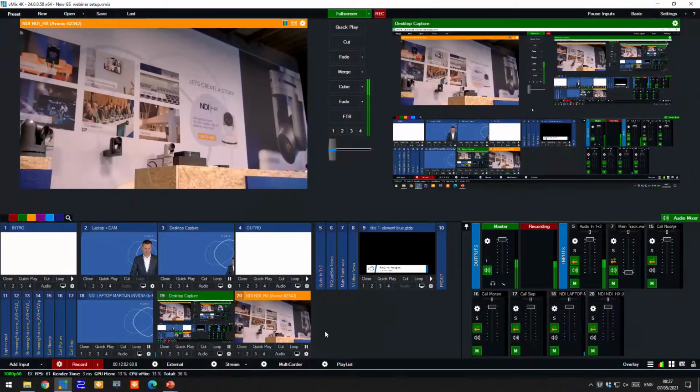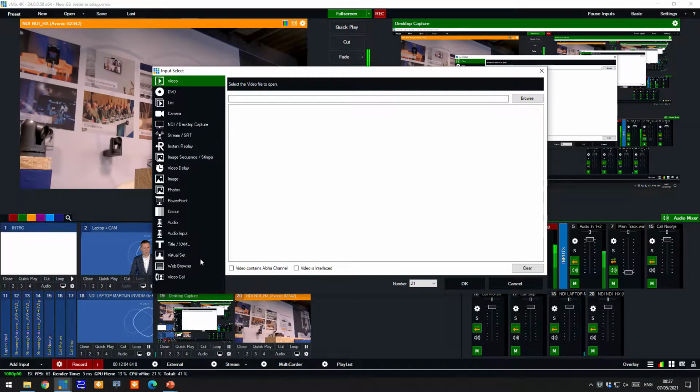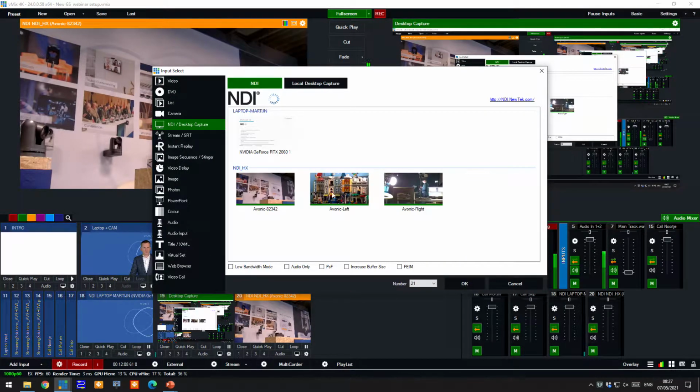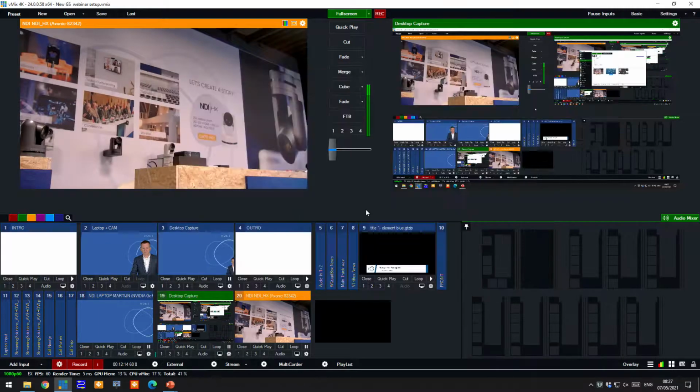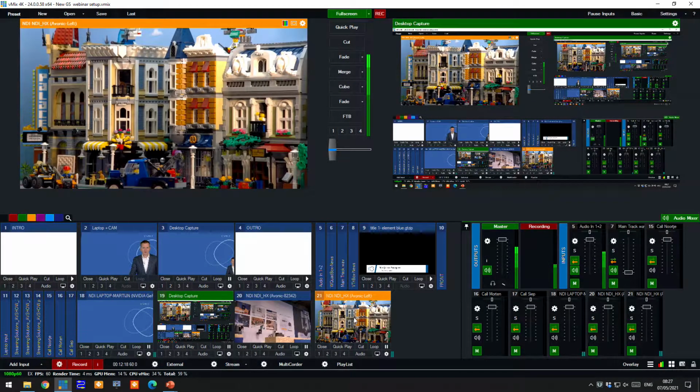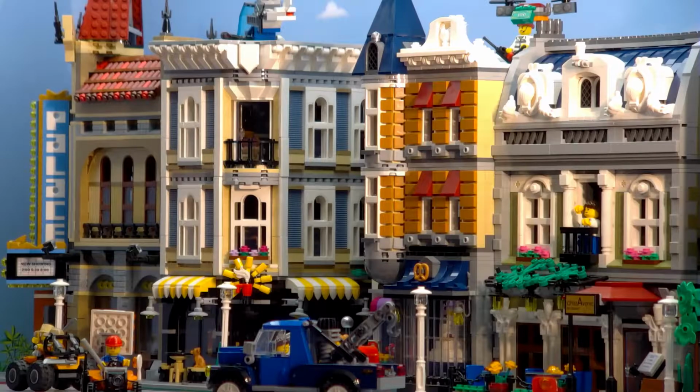So simple. If I want to add another input, I'll just go there. It'll find all the available services, all the available cameras. It also lists my laptop right there. I just add another one, it's ready, and there we go. I can switch to it. We've got our nice little Lego setup, which you've probably seen at an ISE a long time ago.